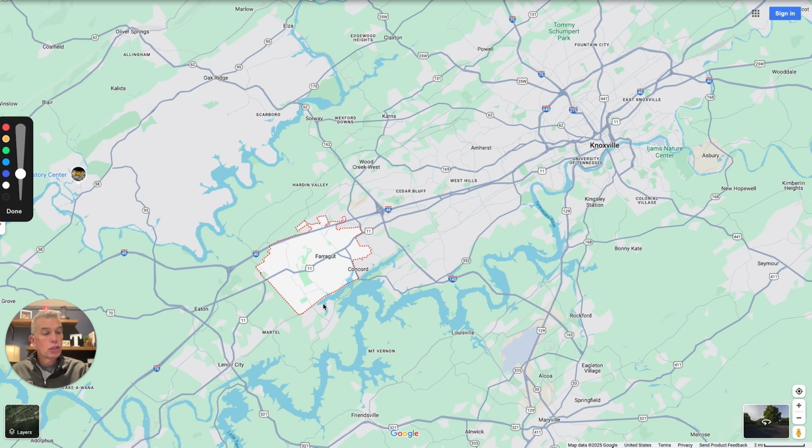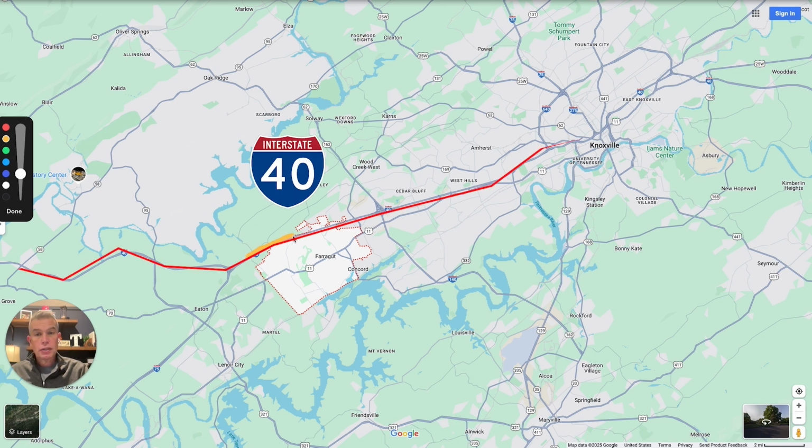Now, let's look at some of the other things that make Farragut so popular. One of those is very simply where it sits, before I zoom in, in relation to all of the interstates and roads. So if you look here, I-40 right here runs along its north side.